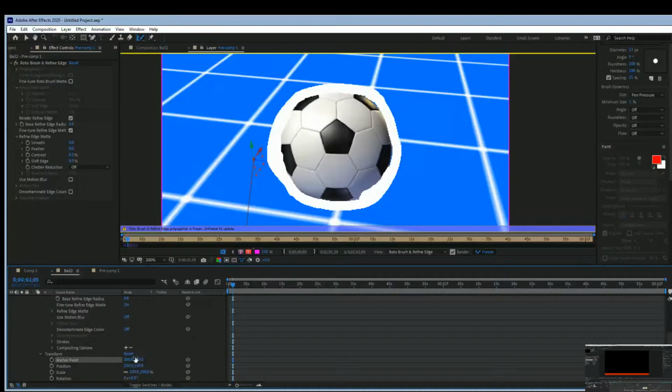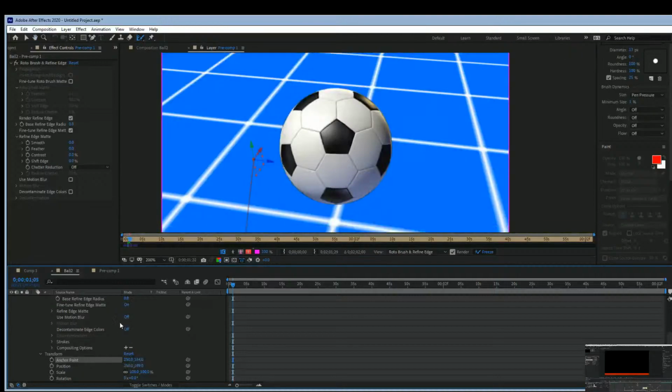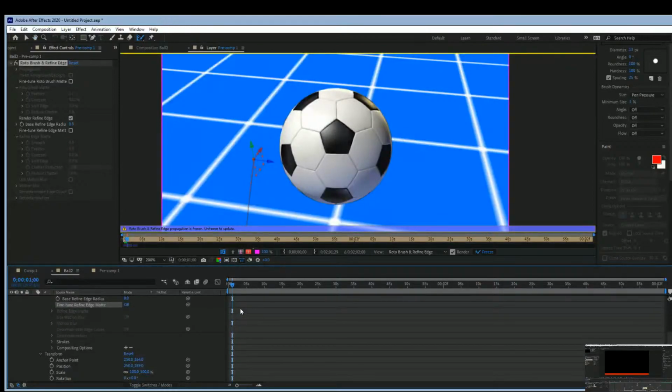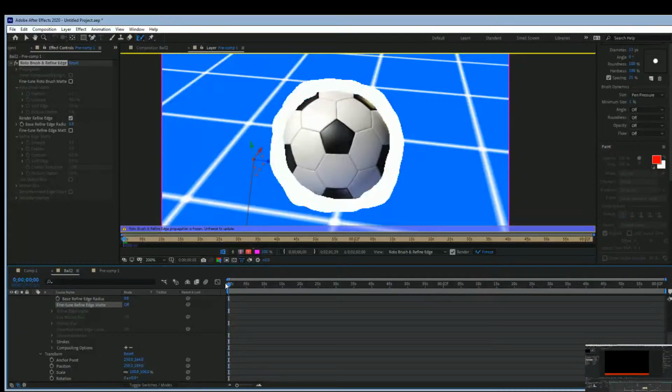Now, same process, go frame by frame, remove any mistakes by holding down Alt or Option, let it propagate, freeze the roto, then fine-tune the refine edge brush just like your roto matte, but with separate controls. Not everyone will need to or want to use the refine edge brush, but it tends to get overlooked, and honestly, that's pretty sad because it's pretty awesome.